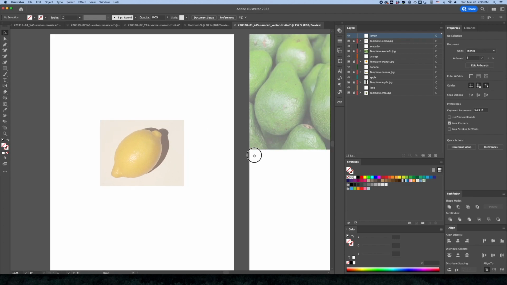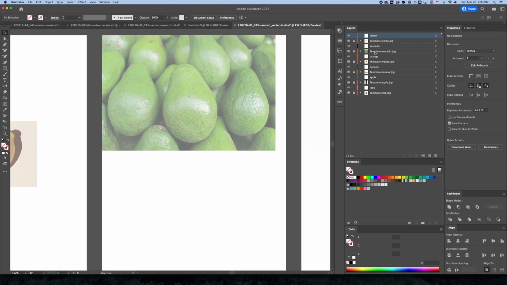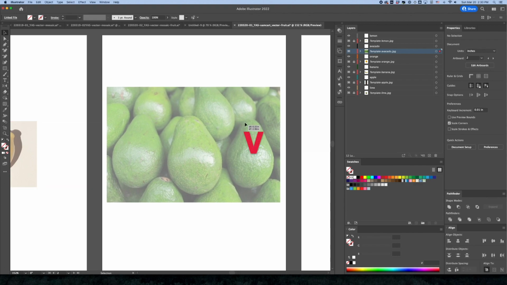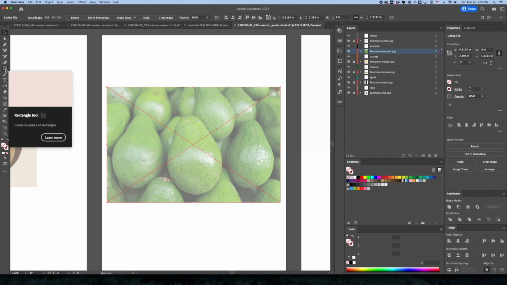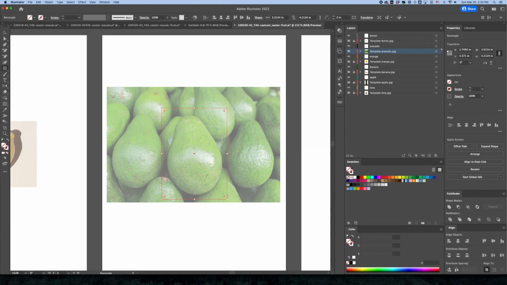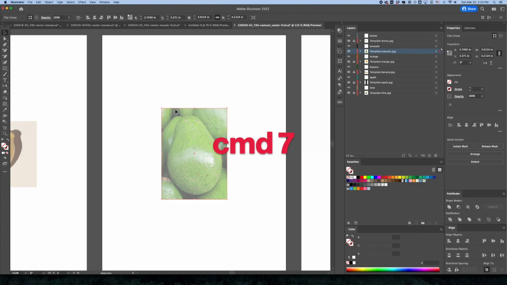Hold down spacebar and drag yourself over to the avocados. We're going to go into the avocado layer, unlock it with the selection tool, which is V in your shortcuts. You're going to move it down to the center. You're going to grab the rectangle tool, which is M in your shortcuts. You're going to drag a rectangle of any fill and stroke around the main avocado. Looks like I've got none and none, which is fine. I'm going to hit V for the selection tool. Holding down Shift, I have both objects selected. Command 7 for clipping path.